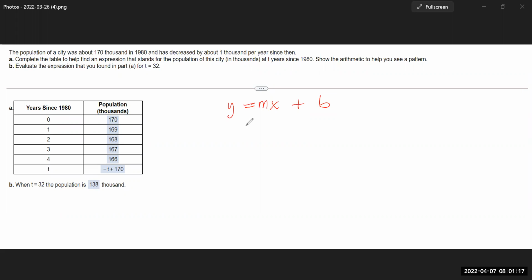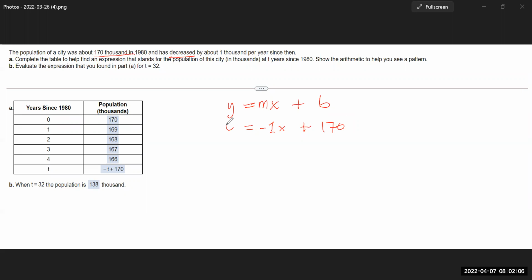All right, so these are words that are used to describe your y-intercept. So right here, you're going to ask yourself, which of these numbers is the fixed number or the initial number, and which of these values is the rate of change, the rate at which the population of the city is changing. So it says that the population of the city was about 170, so that was the initial. So right here, 170 becomes your b. And this population is decreasing by about 1,000 per year. Because it is decreasing, that should tell you that the slope is negative. And this is decreasing by 1,000 per year. So I'll just put negative 1,000 x.